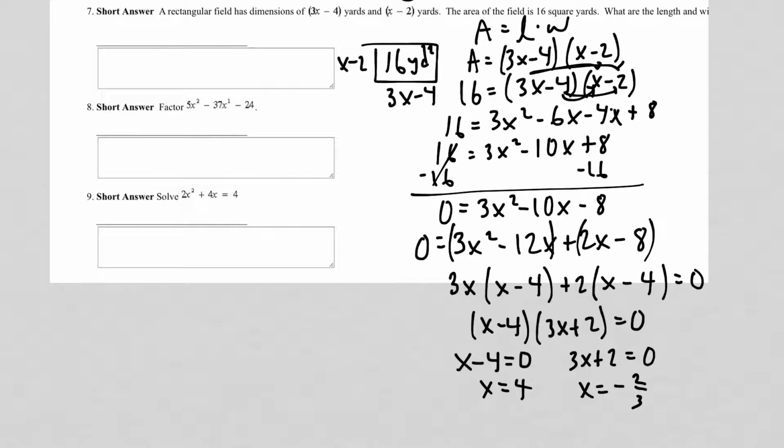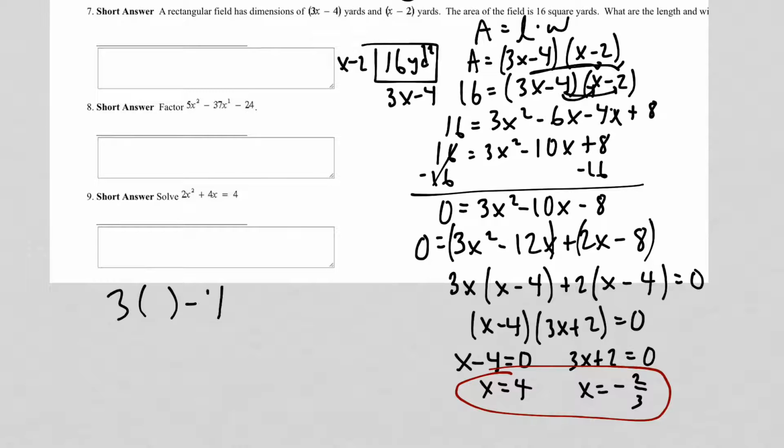Now what I do, before I make my choice of which one is correct, because I'm talking about the area, the length and the width of a rectangle, right? So at first glance, the negative one makes no sense. I just got to make sure I plug it in to see what I get, okay? Because when you plug it in into the length and the width, it might turn positive. We don't know. So here's what we have. The length is 3x minus 4.